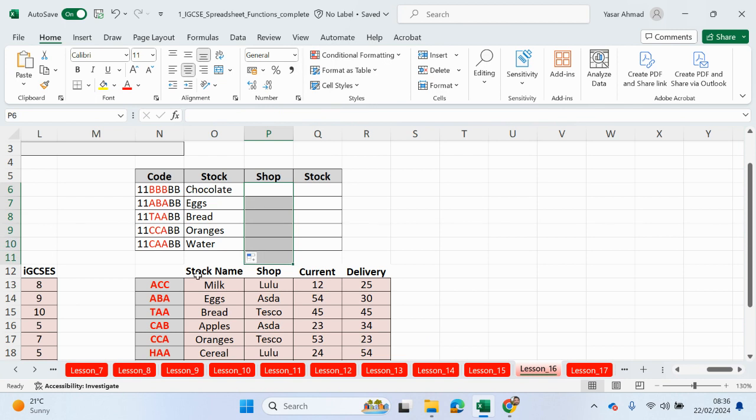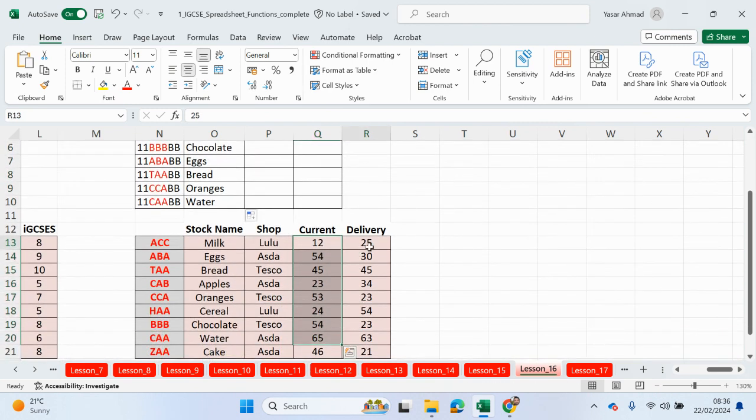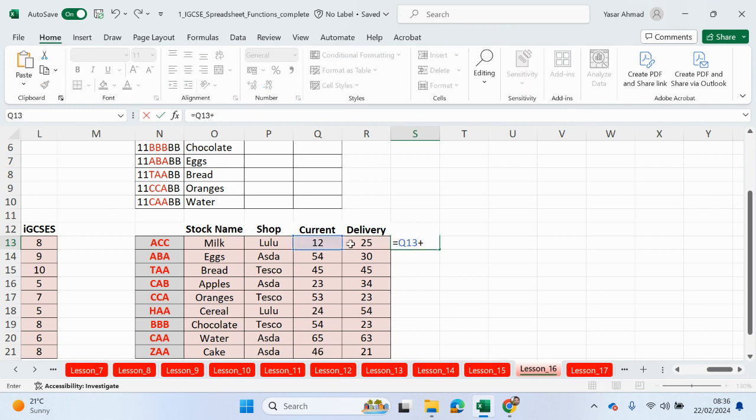Shop would be the same thing, but obviously you refer to the third column. And for this one here, guys, I'll do the last example. We need to work out the stock. So this is what we have right now, and we've had a delivery as well. So what we need to do is basically add this to this. What you could do is create another column and simply do something like this, and then look up the third column.